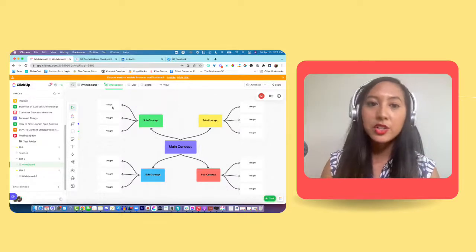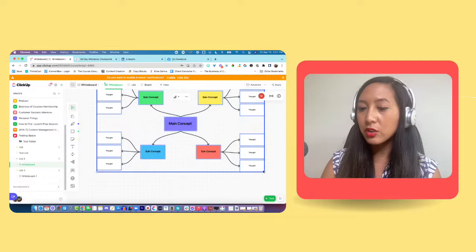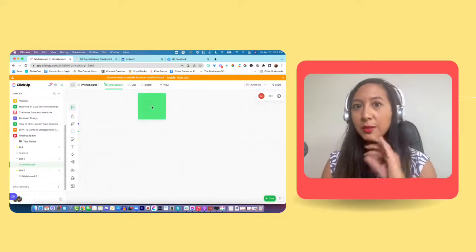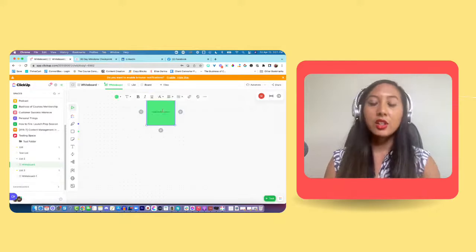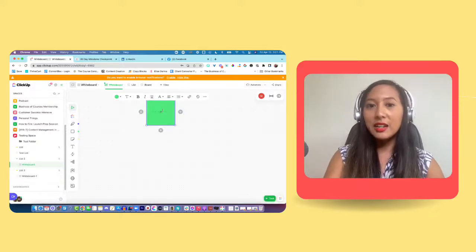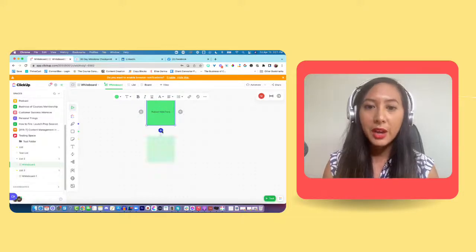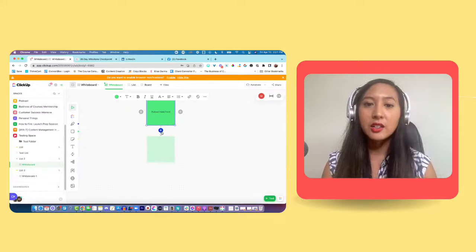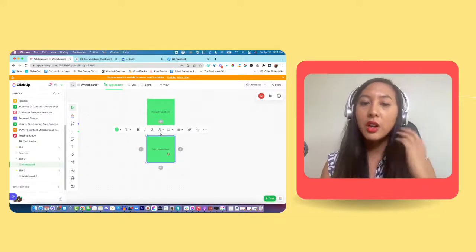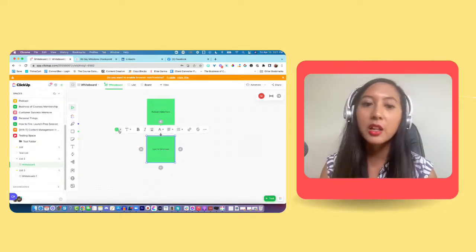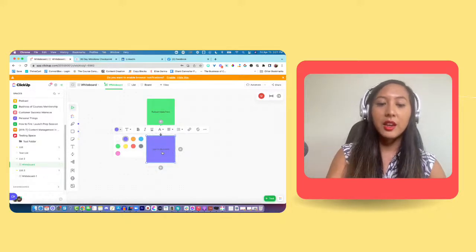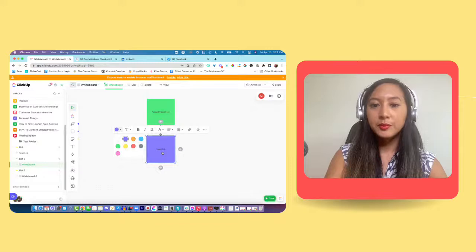Okay, so just imagine I'm going to delete all of this and show you a very simple onboarding workflow, which is going to be a 3-part onboarding process. So let's go ahead and say this is a podcast intake form. After the podcast intake form, I'm going to press this plus button, and that's going to cause a direct relationship. It will cause the shape below it to be the same color, and then you can change it here. So let's say that this is going to be step 1.